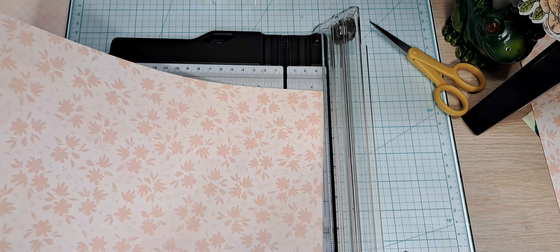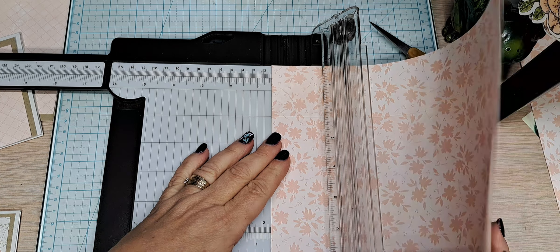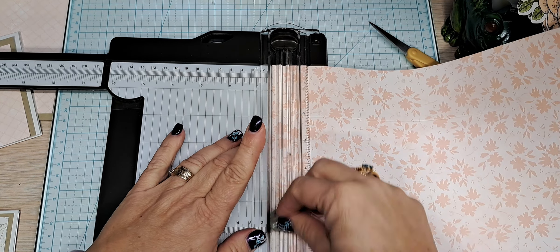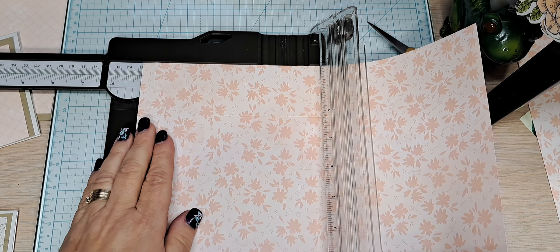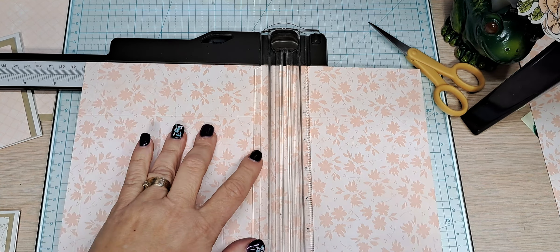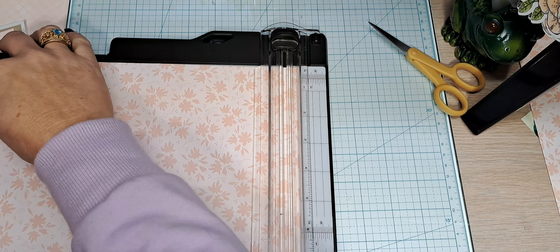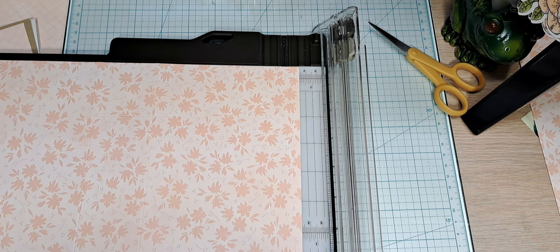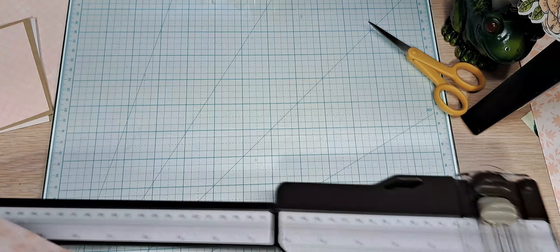Open up the guide and turn it to the 12-inch side. On the 12-inch side, you're going to start at half an inch — sometimes that can get tricky because of the paper curling. There's the half an inch. Then we're going to move down to five and score it, then at seven — that gives us our two-inch bottom to fit all these beautiful cards in. Then move it way on down to 11 and a half, not 11 and three quarters — 11 and a half. We are all done with all of that.